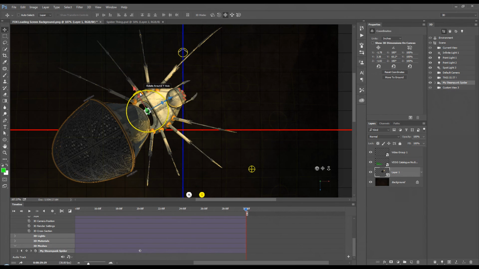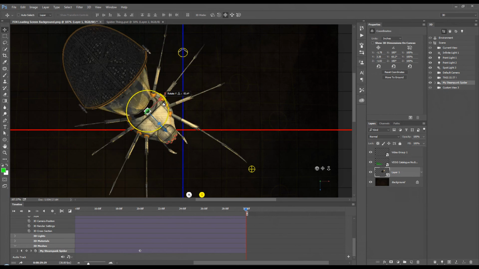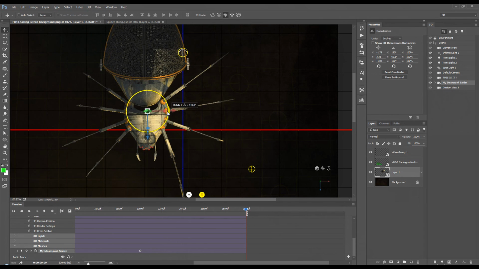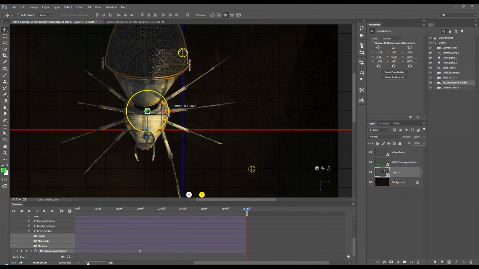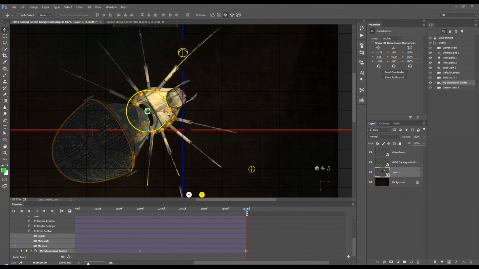And now do it once more, dragging to 120 degrees, which will bring it back to its theoretical original position. And I'm going to drop it at 119.7, which is just about close enough to 120 for me.